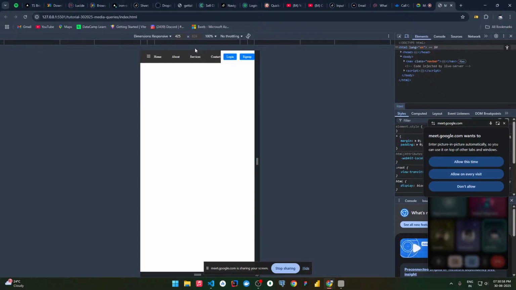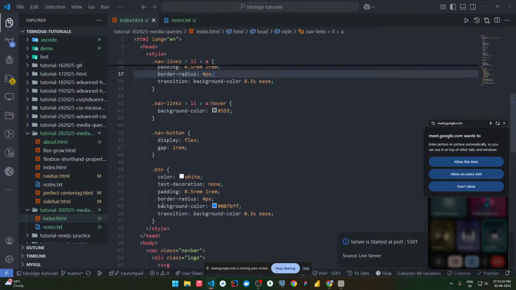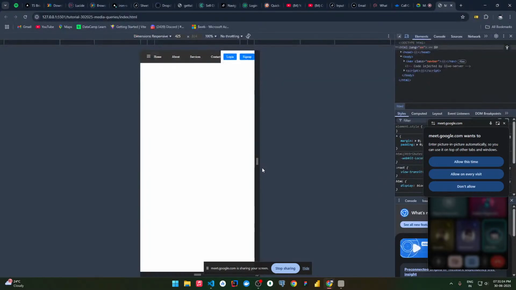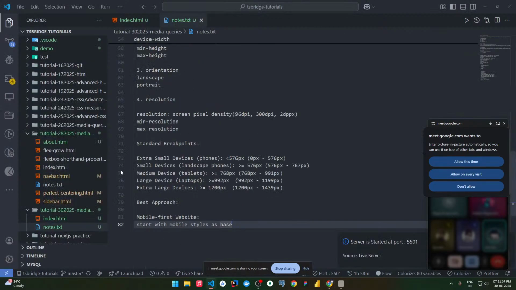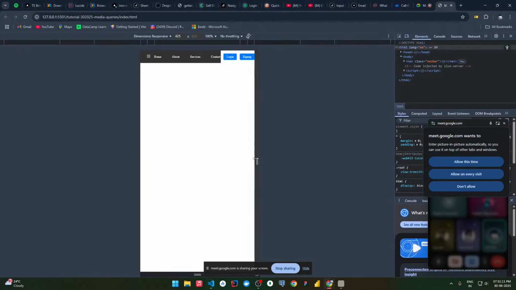Okay, so in order to make this responsive, what we will do, we will use our media query and target the breakpoints. What are the breakpoints? The breakpoint is less than 576 pixels. So we'll target this and we will apply the CSS accordingly, in order to make this look better. This is how we can target the mobile devices and actually view how it will look on the mobile device.